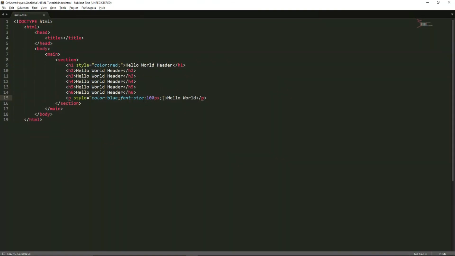This is what you call inline CSS. As I say, it's not in the scope of the course, but we'll go over CSS at another time and go into great detail on how we can change everything about the page. That's pretty much it with regards to headers and paragraphs.